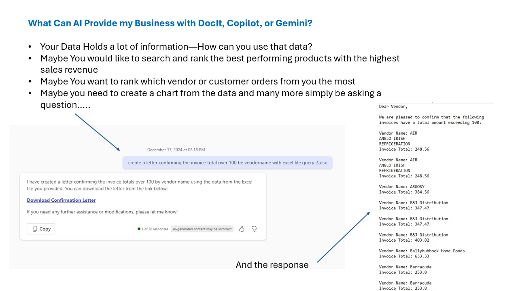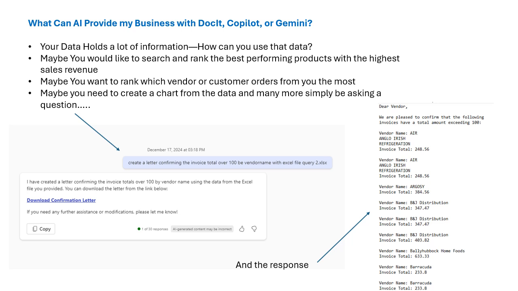So when you're running Copilot, in this particular example, we simply asked it to create a letter confirming the invoice total over 100 by vendor name and gave it the Excel file to look at, which is called query2.xlsx. And you can actually see we spelled the word "by" wrong, and we spelled it as B-E. And then we asked it to create a confirmation letter as well.